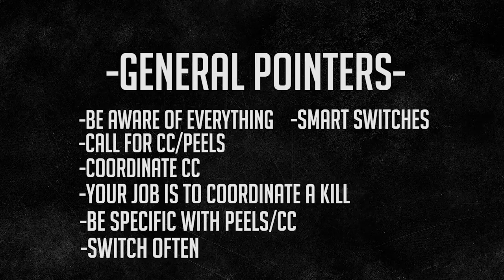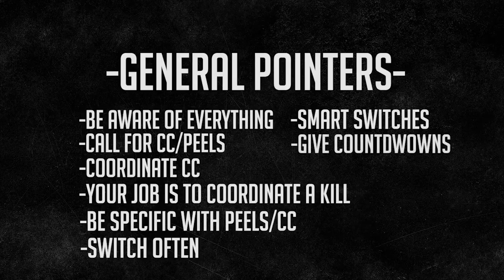What I mean by this is a lot of target callers will call for a random switch just because they feel like they need to call for a switch. Like I said, make smart switches depending on enemy cooldowns. Probably one of the biggest pointers about switching is that you need to give countdowns. Don't just yell switch right away. While it may be a good opportunity, you can't expect everybody else to automatically switch. Say, everyone hard on druid in 3, 2, 1.